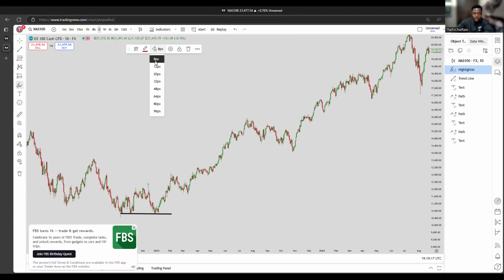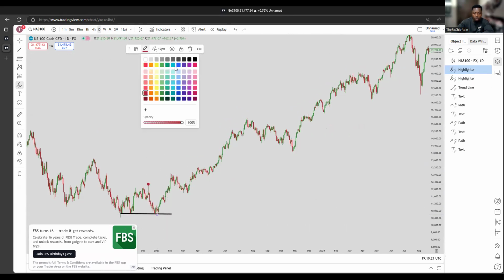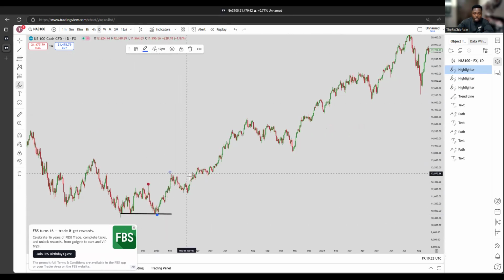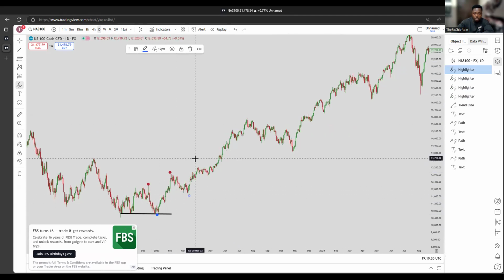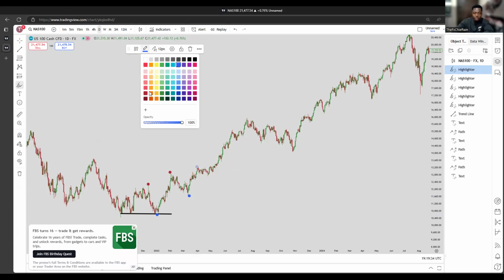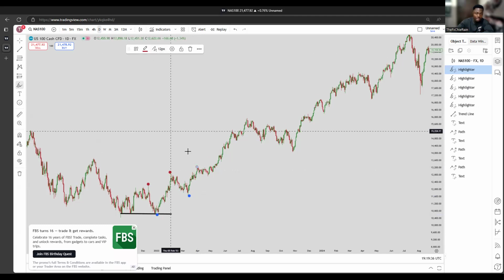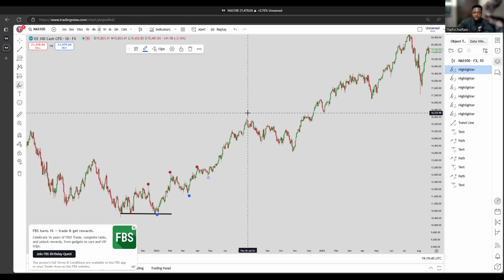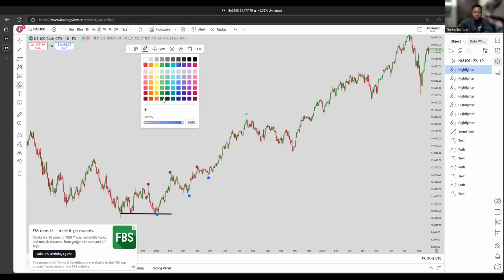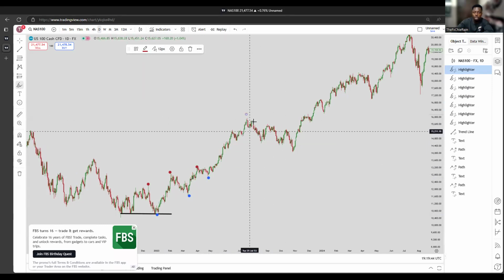So the market created what? A high. I would say that high is always red. Then it created what? A low. Our low is always what? Blue. Then the market created a high. You understand? That's always red. The market created a low. Then the market created what? Another high. You can see another high here. Doesn't look significant, but it is a high. Then you will see another low here. So you will see something like this. Then the market created a high. Let's go to the significant point, so we don't waste too much time. The market created a low here.